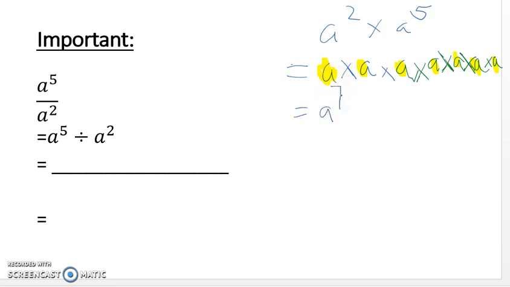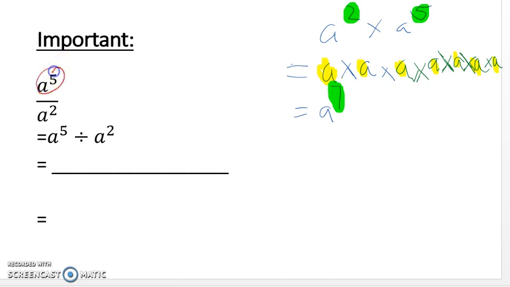Now, I don't want you to do it like that every time, but I think it's important you have that understanding. And we obviously concluded that you can do the quick method, which is to add the powers, and you will get the 7. So when we're multiplying, we're adding the powers. I hope that's gotten you thinking about what we do when we are dividing. So let's have a look at this first example here.